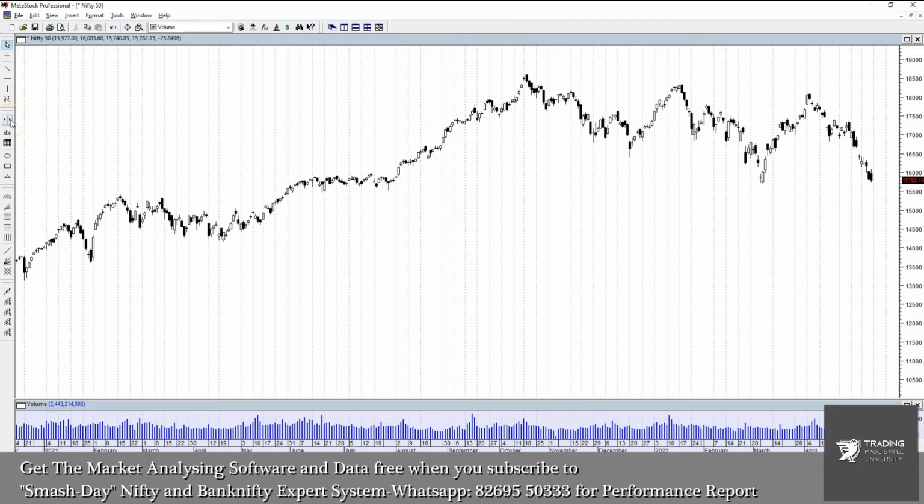There are many drawing tools here, right? So suppose you want to draw the Fibonacci retracement, so that option is here. When you want to draw the Fibonacci retracement level, you click it. Suppose this is a big movement in Nifty chart, and there is the retracement here. So you want to identify where the retracement support levels are with respect to this movement. So all you have to do is click here.